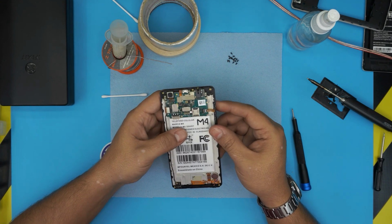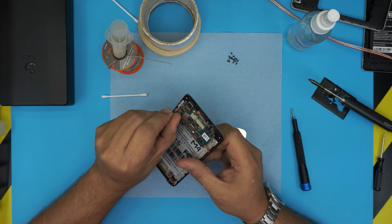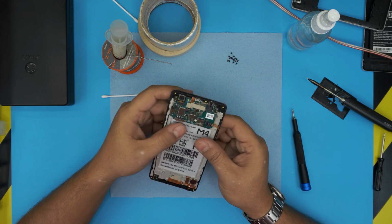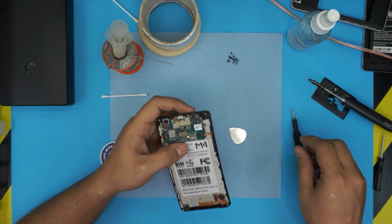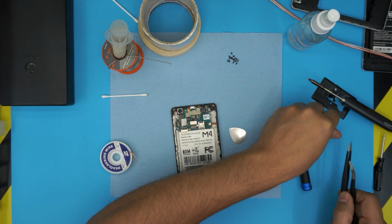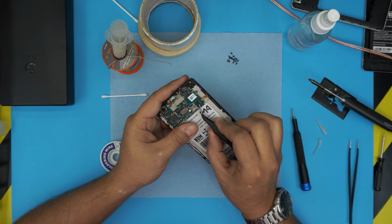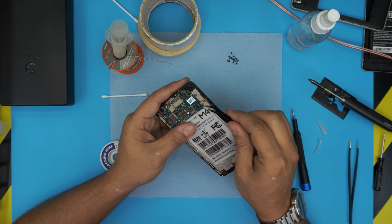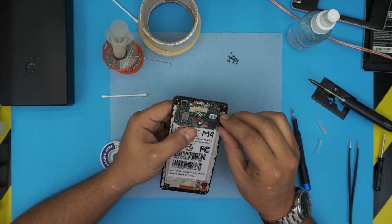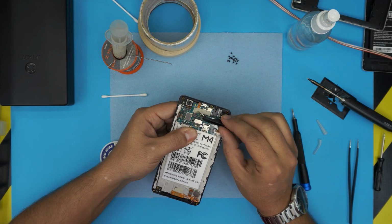All right, down here, we're gonna remove a few things. Remove the LCD flex right here. Just put your fingernail underneath and lift it up. The volume rocker. Also, you need tweezers to make life easier. You want to remove the volume rocker by lifting up this lock right here 90 degrees upward and pull the flex cable backward. Remove this tape gently because there's a ribbon cable underneath.